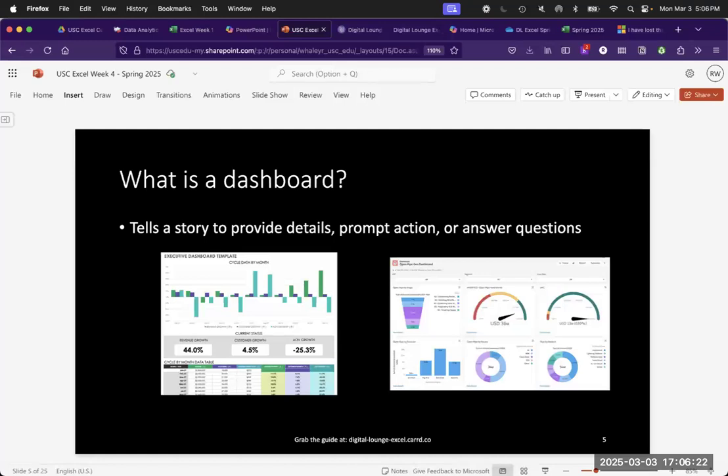So they're going to include things like quick stats, maybe just some big numbers or some red, yellow, green indication of how the company is doing on some sort of metric. It could be revenue, could be marketing, could be any sort of topic, but whatever your data is summarizing. Typically what you're going to see are a few big numbers, maybe some quick summary tables, and then typically some charts. So bar charts, line charts, pie or donut charts, etc.